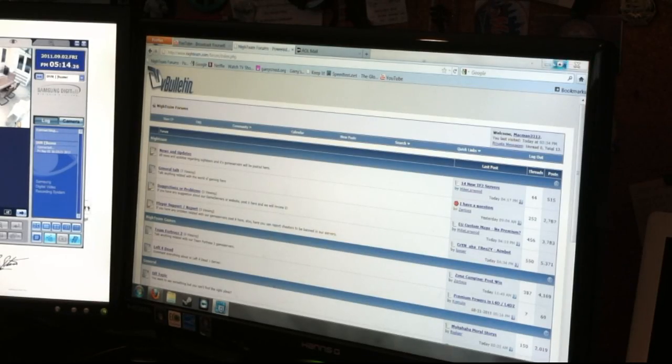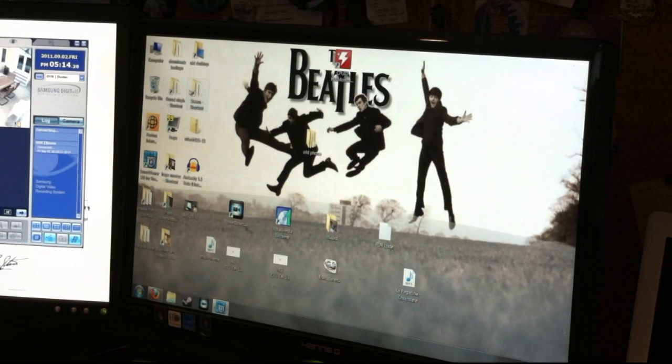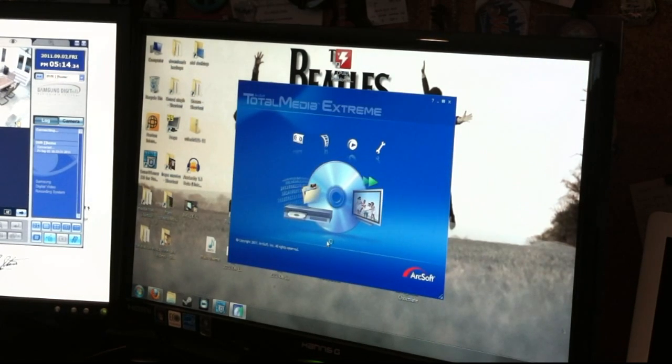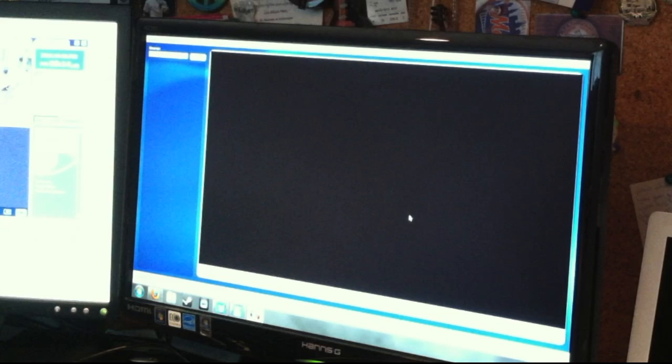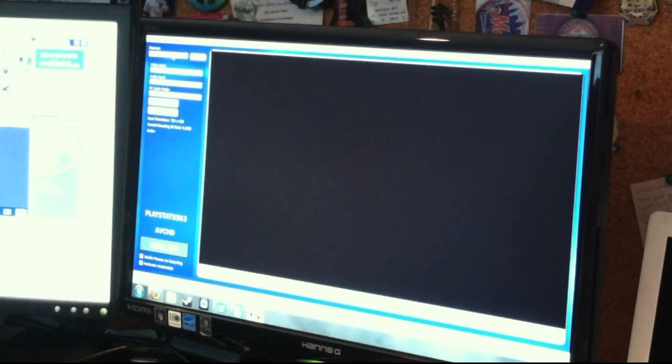Once you turn your Xbox on, you go to your computer and open up the drivers you install with it. You get this menu, which is kind of useless because I've never used any of these things. But you go to Record, then hit Record, and it opens this, which is the actual interface for the device. Right now it's blank, but it has detected the PVR right here. It's very easy how to set this thing up.